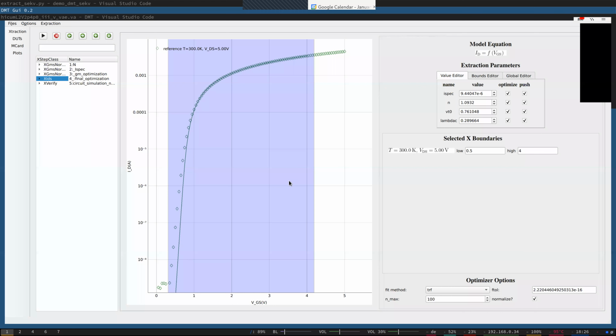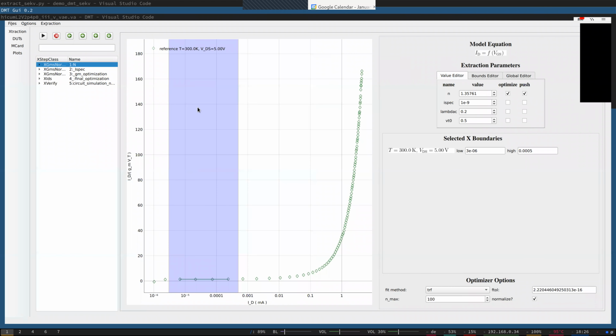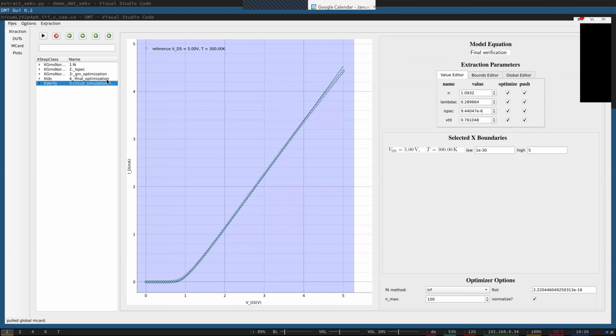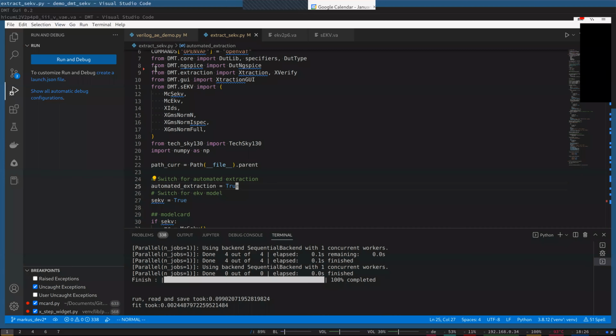Now all the steps have optimized themselves using this data, which we have put into the script manually once. So I looked at the data as a modeling engineer, I selected the ranges and put them into the script. And now we can do circuit simulation again, and it looks perfect. I mean, not perfect, but not bad, let's say. It's a very simple model too.